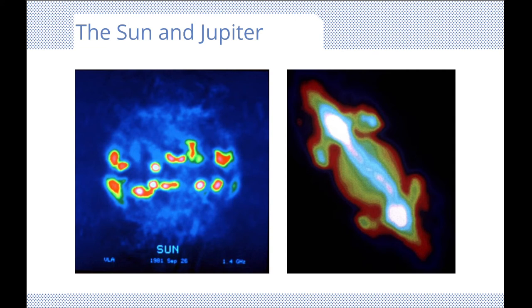The brightest discrete source is still the sun, but the sun is much less dominant than it is in visible light. Unlike optical astronomy, the moon and planets are not detectable because they reflect solar radiation at radio wavelengths. However, they all emit thermal radiation, and Jupiter is even a strong non-thermal source of radiation as well.